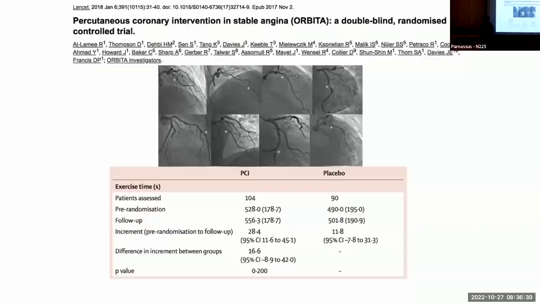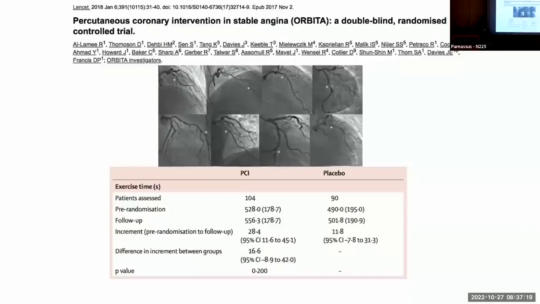And it turns out a healthy person, maybe you all, well, before you went to residency, you could probably do 10 or 12 minutes. Maybe you lose a couple of minutes in neurosurgery residency. But in this study, they could do maybe about 6-7 minutes. And if you stented them open and made them do it again, they gained 90 seconds. And then we ask cardiologists, what's the MCID, the minimally clinically important difference? It's 30 seconds. They approve drugs like ranolazine and other drugs that don't work so well, but they are like 40 seconds. So 90 seconds if you do it, 45 is the minimally clinically important difference, and we've approved some drugs in that ballpark for how you feel.